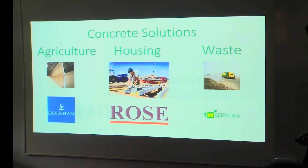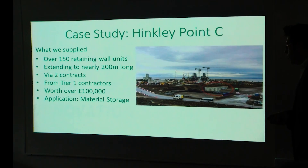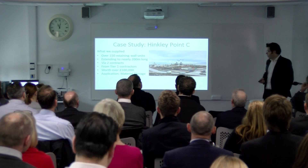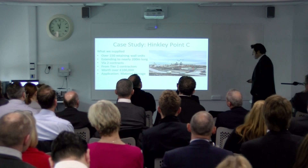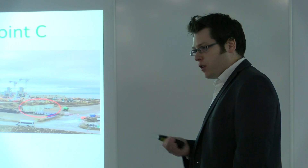But what did we actually do for Hinkley Point? We supplied 150 retaining wall units extending 200 metres long down on the site at Hinkley, and you can see just circled the first load of our units coming in. It was via two contracts — the Kiobam joint venture and also the Bylaw joint venture — each worth over £100,000. The main purpose was for material storage, as we are usually some of the first people on site. The construction of a site like this takes an awful lot of construction material and our units are used to store them on site.